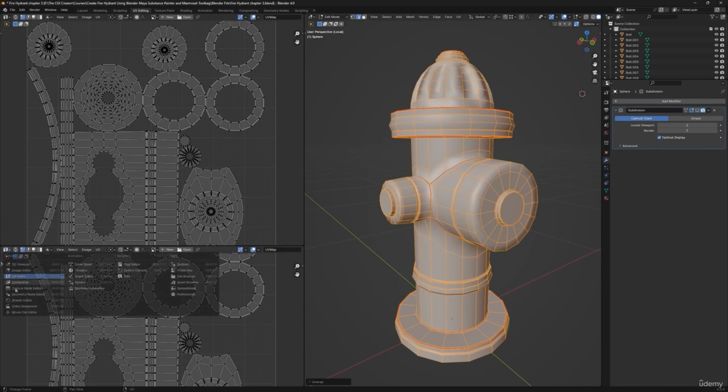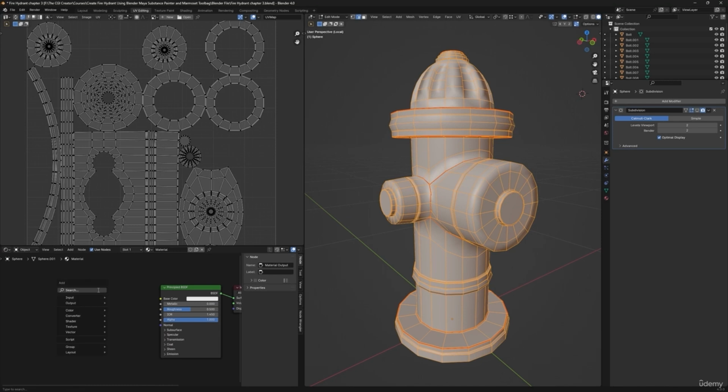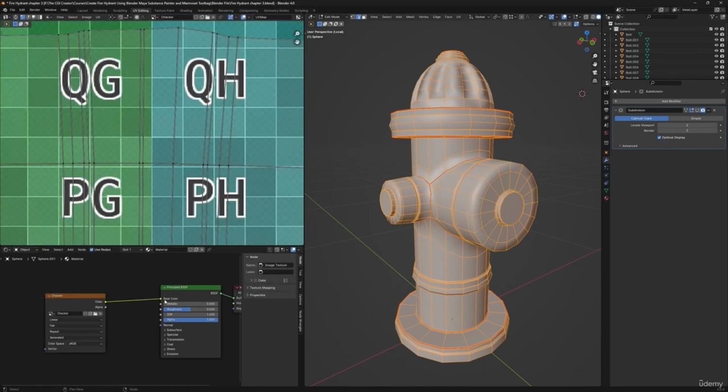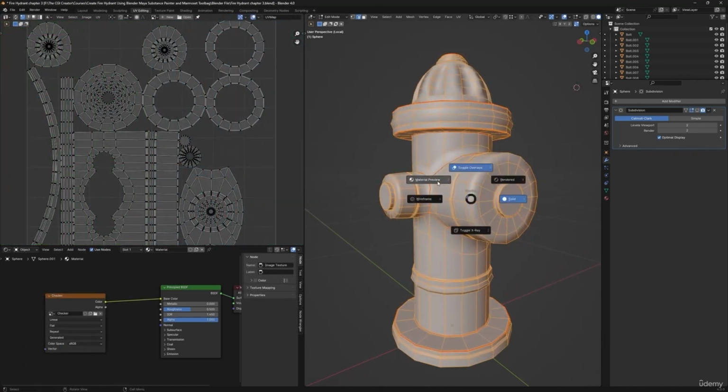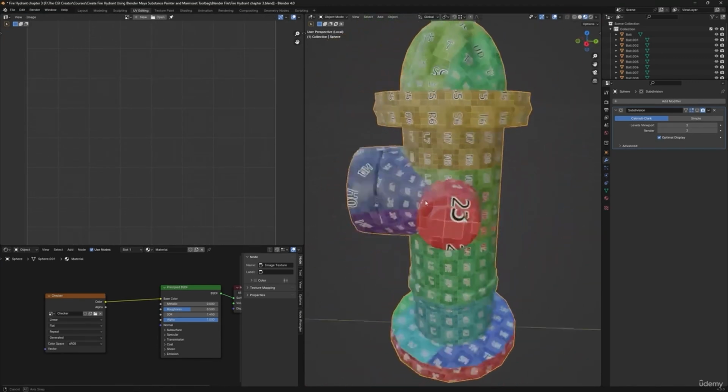So what I'm gonna do is split the screen here and select my shader editor. I'm going to give it a new material, press Shift A, and search for image texture, and I'm gonna click on new, name it checker, give it a resolution of 4K, and select color grid in here. And now if I connect it and press Z and go to material preview mode, I can see this area is getting a lot of stretch, and these areas as well are getting a lot of stretch.